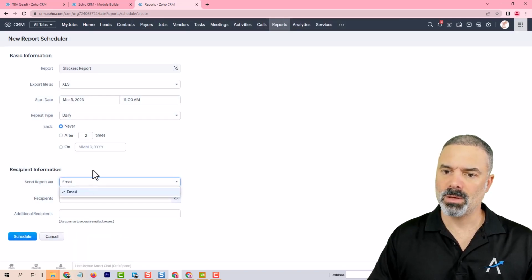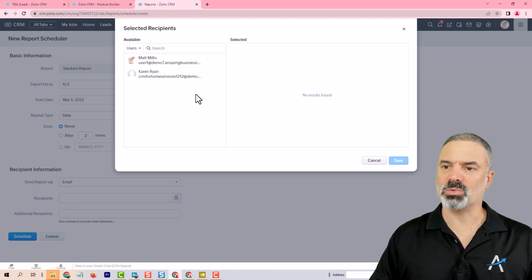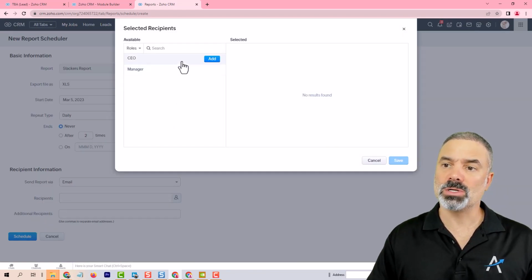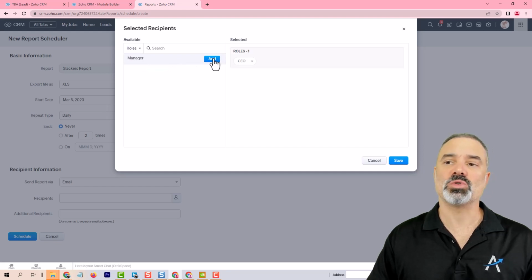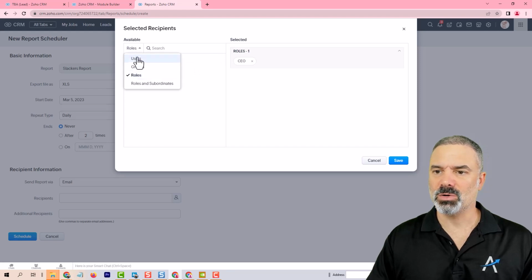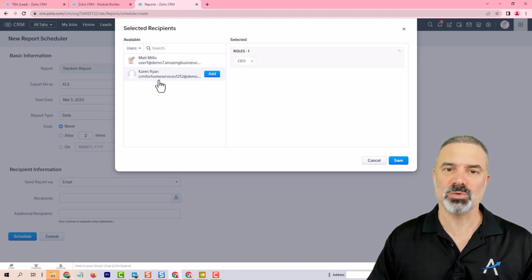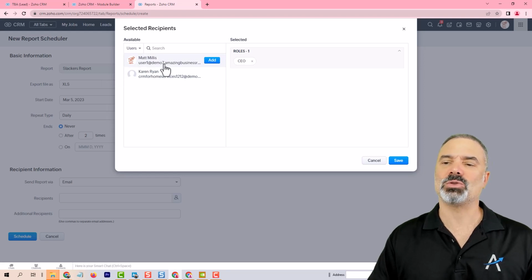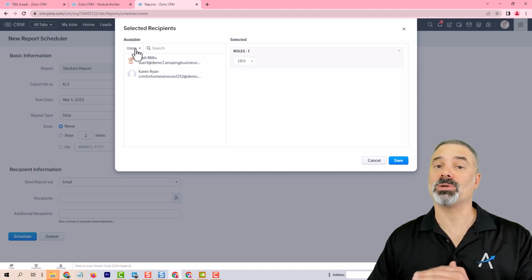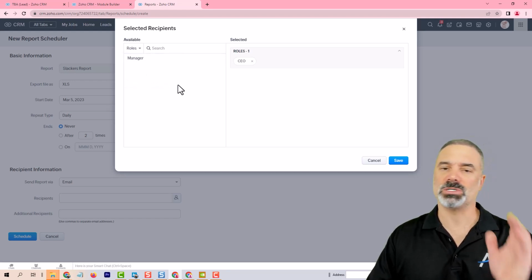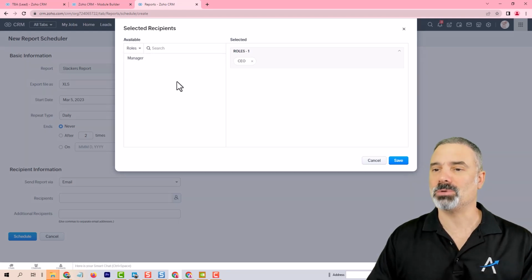Okay, and the recipients will be the people that are supposed to get it. You can click on roles and say that all the CEOs will receive it, for example, or all the sales managers. You can also make it by group if you have groups in your system, or specific users. I don't like to select specific users because people come and go. I like to go usually with roles, because a role can send to multiple people at the same time.